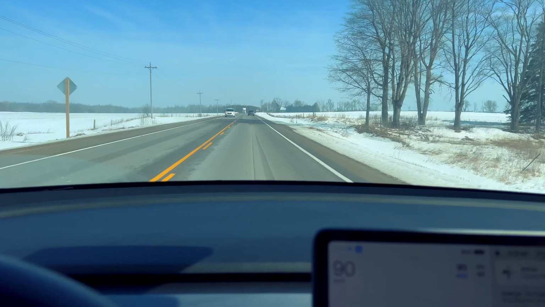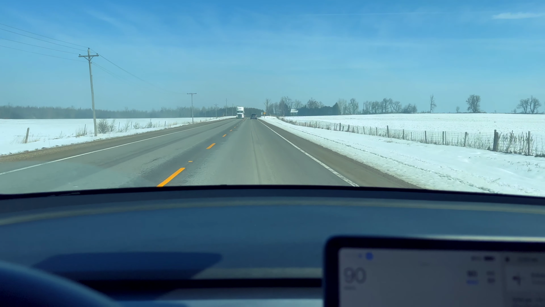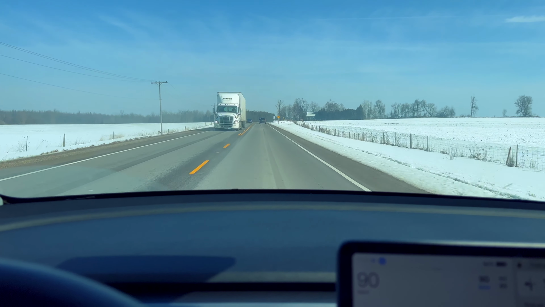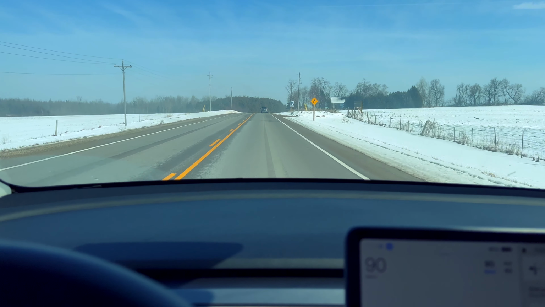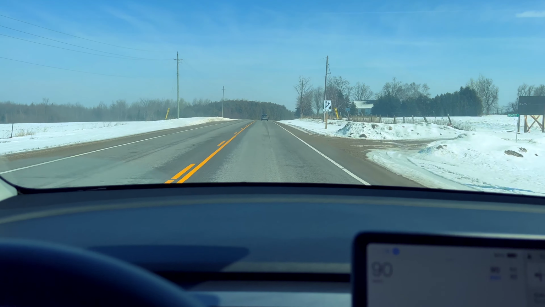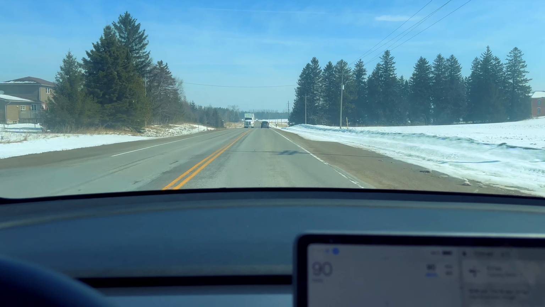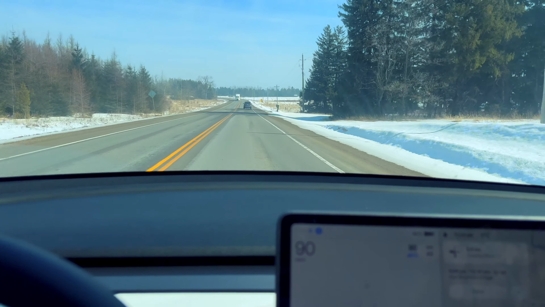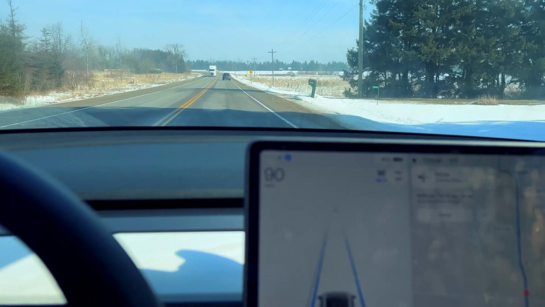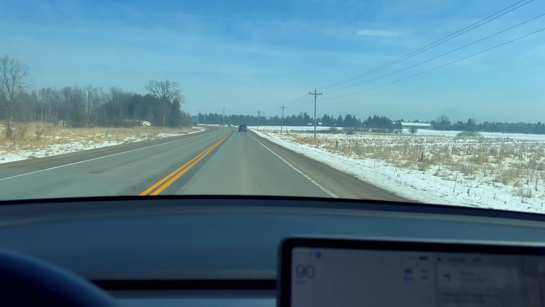We have a big tractor trailer coming up ahead of us, right towards us. We'll see what happens. And nothing, maintained 90. I'm quite happily surprised. So far, so good. Could they have actually fixed the phantom braking? We'll see. There's some more trucks here coming towards us, doing 90. Haven't slowed down at all. As you can see, we're still in autopilot. Another truck. We're doing good.